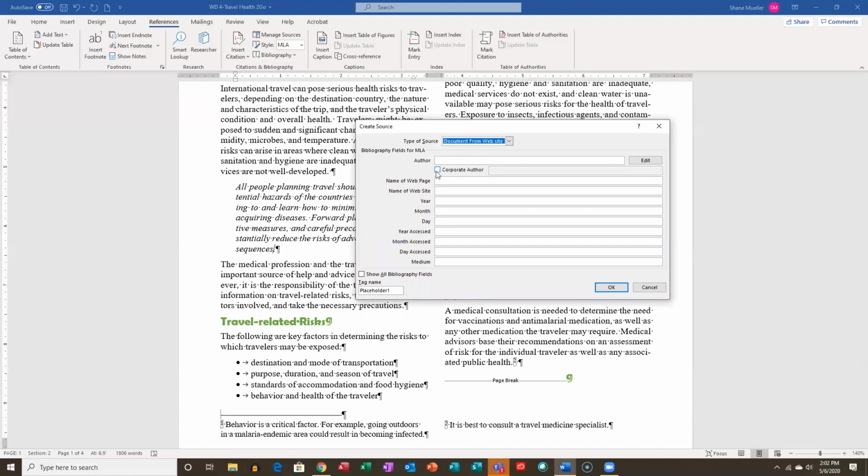The author for this, again, it's a corporate author. It's the World Tourism Organization. All right, and then the name of the web page is International Travel and Health 2017 edition.